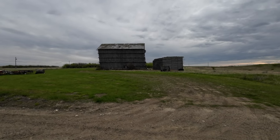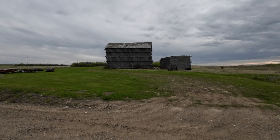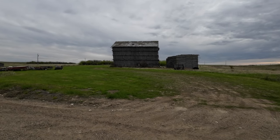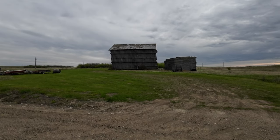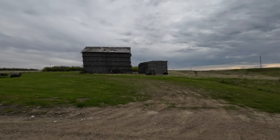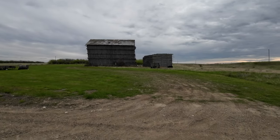today's mission is quite simple. We're going to get all three of my drones up in the air and we're going to see how they work after sitting around all winter long and whatnot. And yeah, I want to get shots of that over there as well. Maybe get some lightning tonight, although I can't promise anything on that.